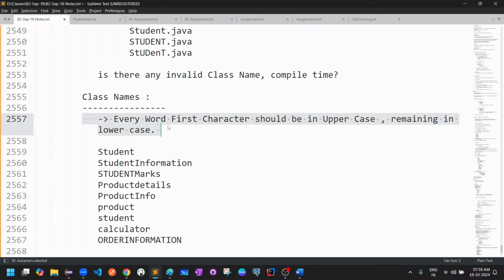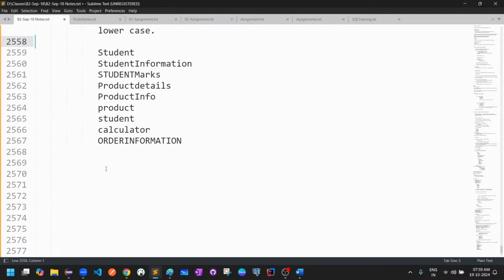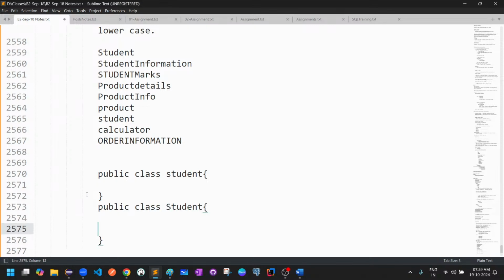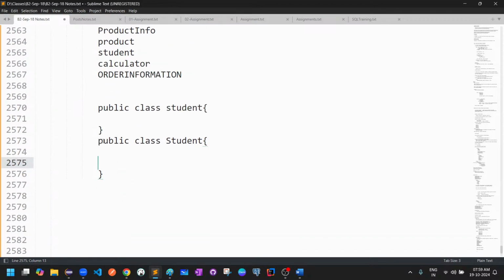Do we really need to follow them going further, when you are attending an interview also? I'm telling you clearly. For example, if one person writes a Java program like this, and another candidate writes it like this, assume you are freshers, but no problem. Both wrote the same logic, both programs are working as expected. But I will prefer this person. The reason is, logic wise it's okay, but this guy is missing some of the standards.